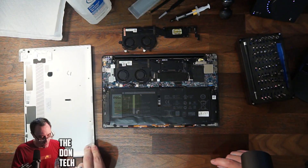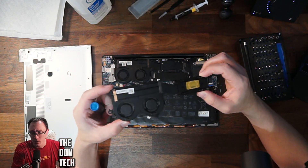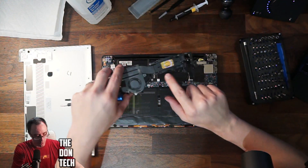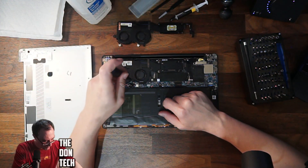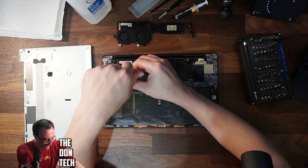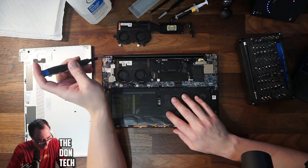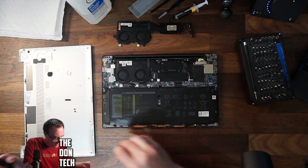I'm going to need just a Phillips head screwdriver for this one. I'll use the back side of the case to place the screws as I take them off. Looking at this, I'd say there are three screws removable from the fans, and then four screws held in place on the heatsink itself. I might have to take out more, so I may need to zoom in so you can see.